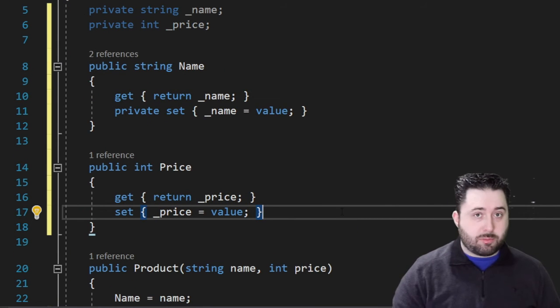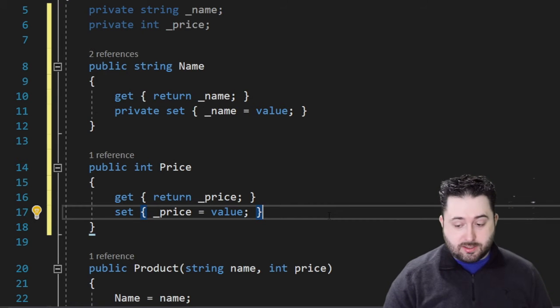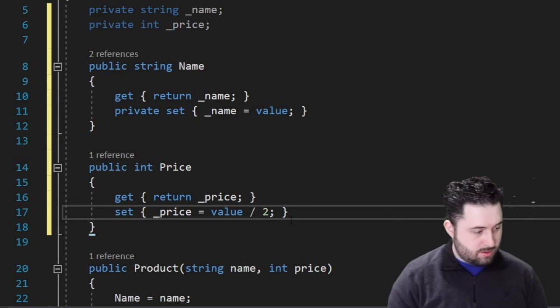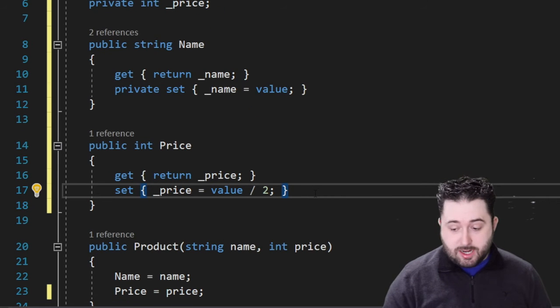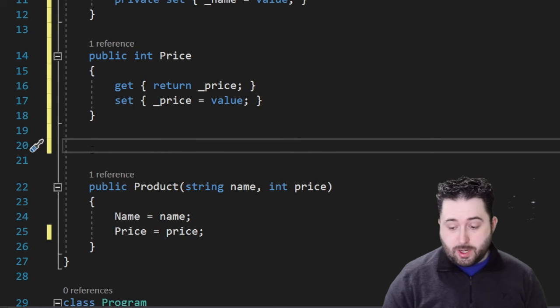Now let's look at the price property. We can apply mathematics to value to modify what's being returned. Now when we retrieve the value of price, it'll return half of its original value. An alternative is you can create a method that returns the value of price. This gives you the opportunity to add additional logic or validate what gets returned.